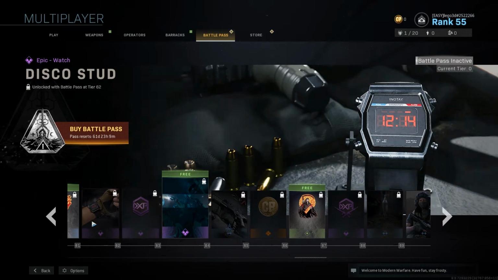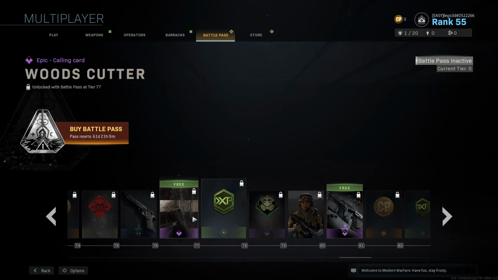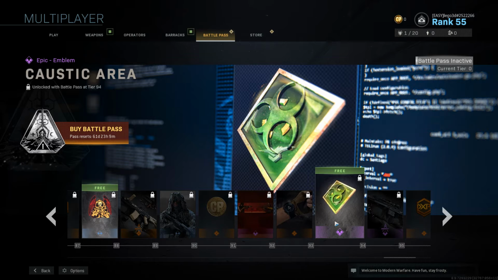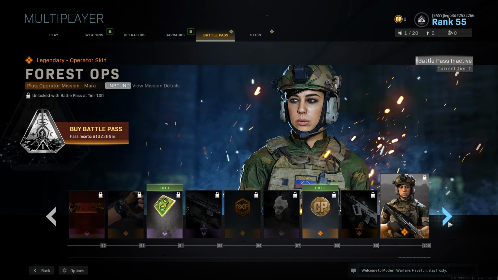Got another cool little blue calling card. Awesome watch. Just so much. It goes up so much. It goes up to like 99. There's a cool little emblem there. We got a nice calling card right there. Some nice watches. Just so many good cosmetics. Some of these cosmetics are actually really cool.